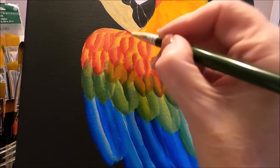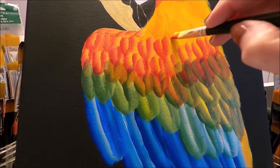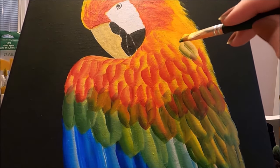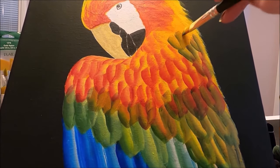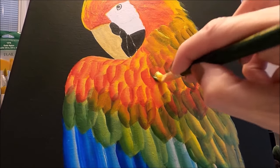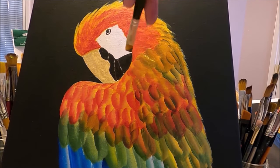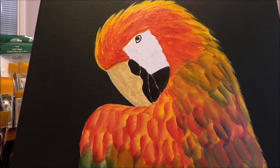Around the shoulder I'm just adding short feathers. I'm continuing to add feathers — yellow and red around this area. I have some green, yellow, and red on my brush, incorporating some of the green in this area. You can have fun with your colors. When the brush gets dry that means you need some floating medium. I'm just incorporating a little bit of the green in here and adding some green up top — just flicking my brush. All our feathers are done — we're going to go back to them and add a little bit of floating, but let's finish the face first.